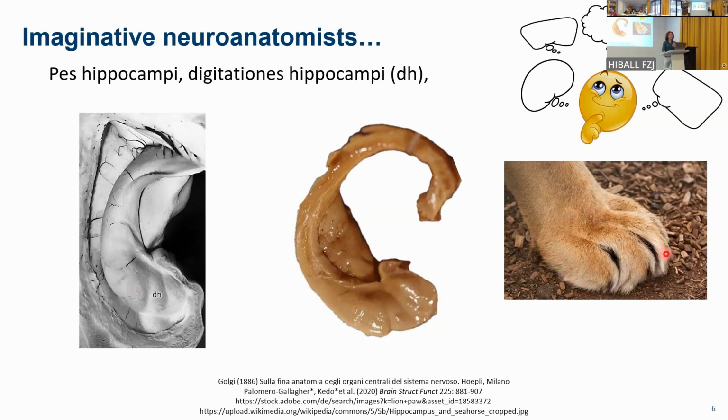What you've got here on the right is a photograph of a paw of a large lion, and it doesn't get much bigger than lions, and that's why he called this rostral part of the hippocampus pes hippocampi, Latin for foot of the hippocampus. Or we also talk about, because there are some small sulci here, digitationes hippocampi, the fingers of the paw of the hippocampus, okay? So as I said, a lot of fantasy in the way that anatomists have given this structure its name.